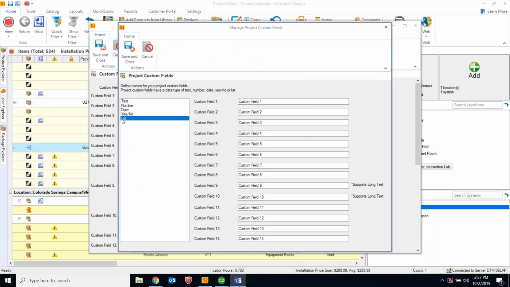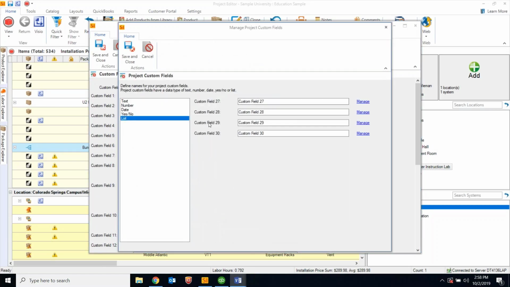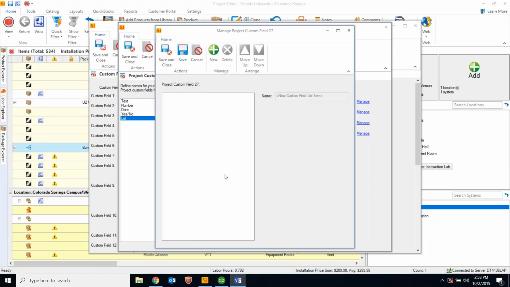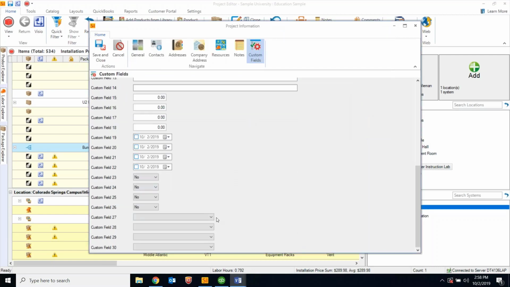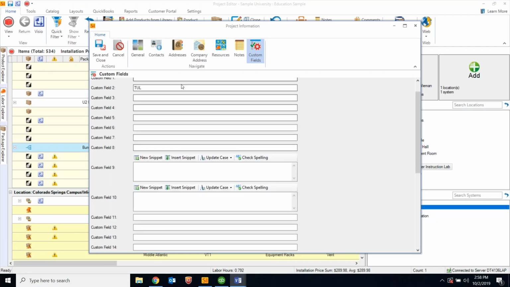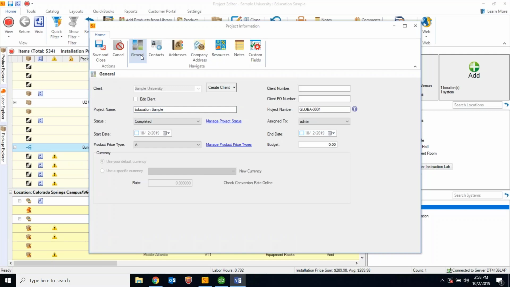So you can see there is a new section here. There's 4 new fields that we added for you, and they are called list. And that allows you to, here you're just giving it a name, but here you manage your own customized drop-down list that you'll be able to use for your custom fields for projects. And there's move up and move down buttons that you can create these and get them in the order you want. And that way you don't have to worry about misspellings, at least in these fields. Someone can use a drop down and select the proper value for whatever you decide to define these for. So that was an added field that we put in there, or added 4 fields, I should say.